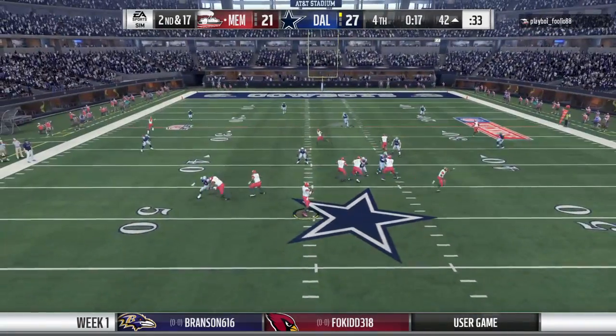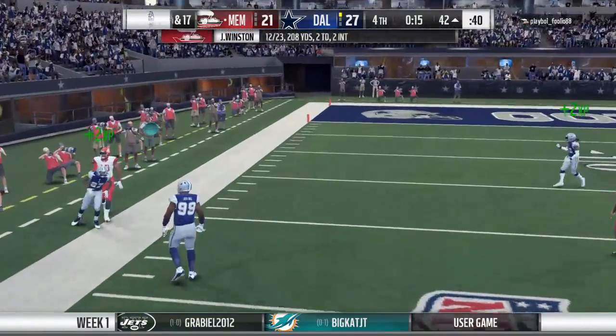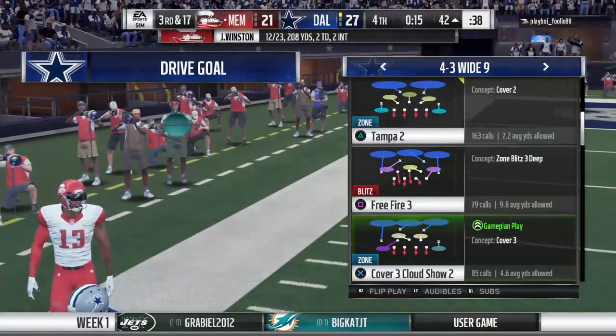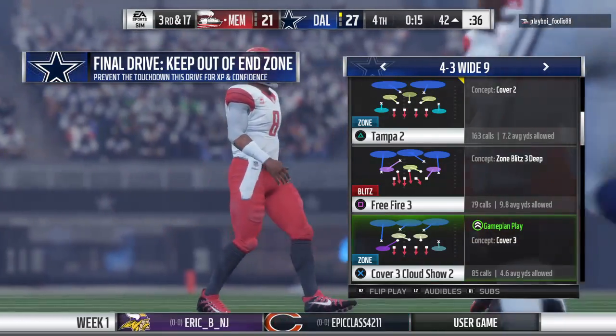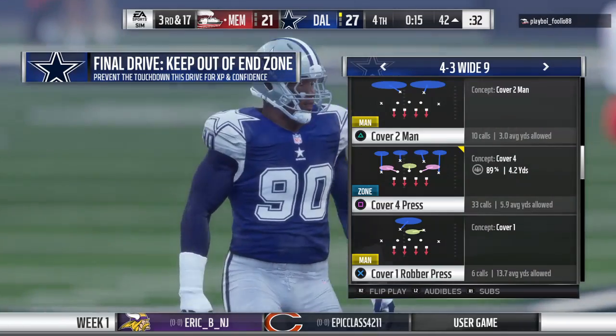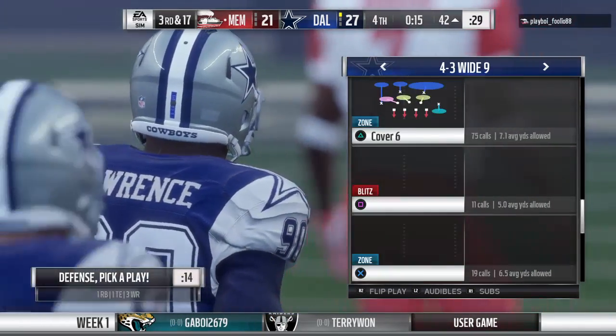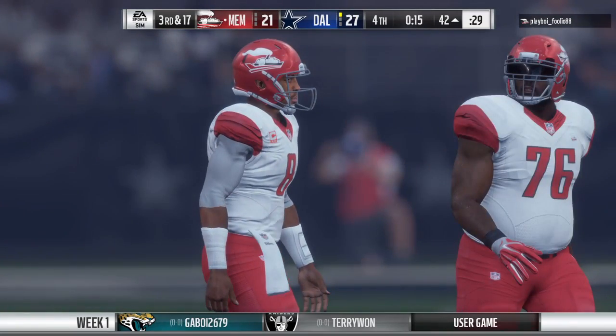Back to throw. And that is incomplete. Down to 15 seconds now. The target that time, Michael Thomas. And that'll make it 3rd down. Had the right idea there, trying to throw it to the sideline, but he led him just a little bit too much, trying to get it out to his receiver. Ends up falling to the ground, incomplete.